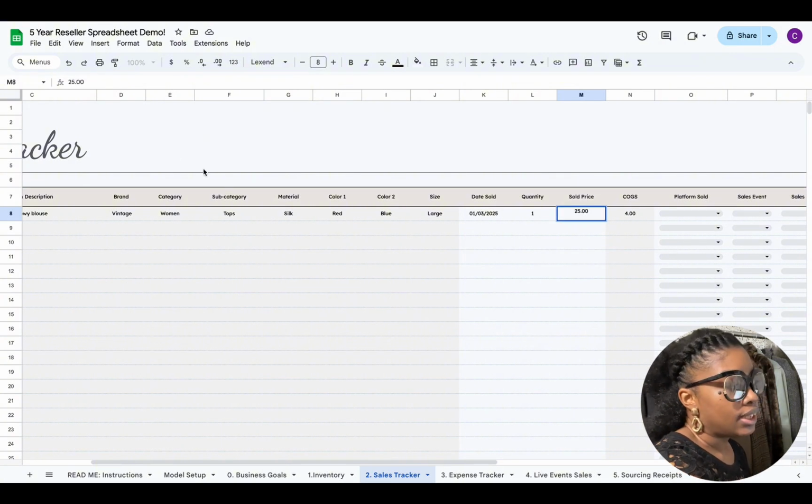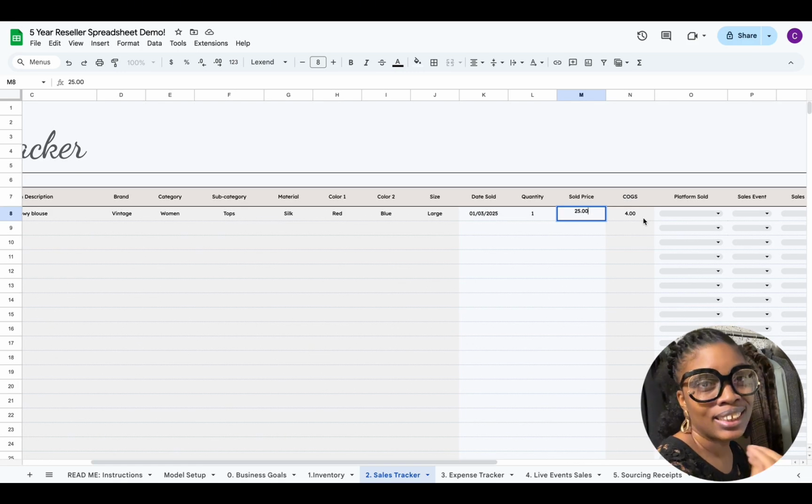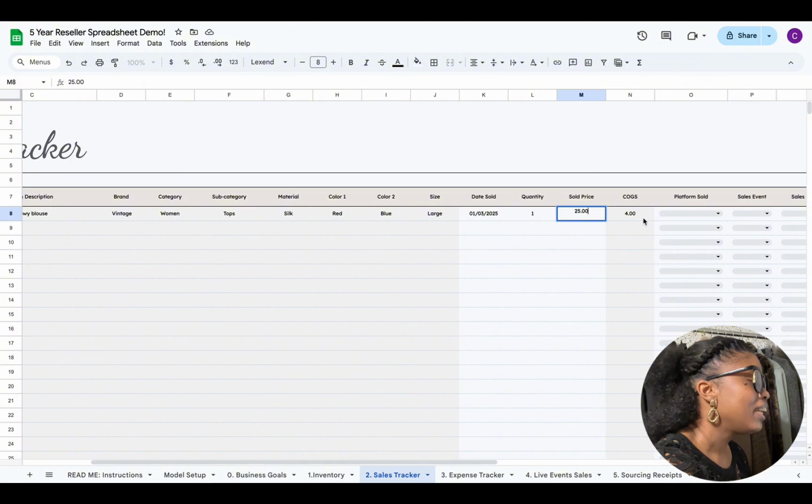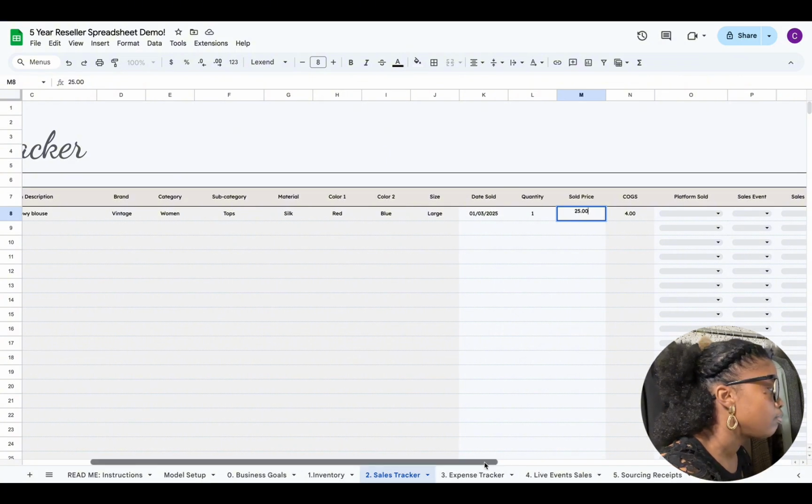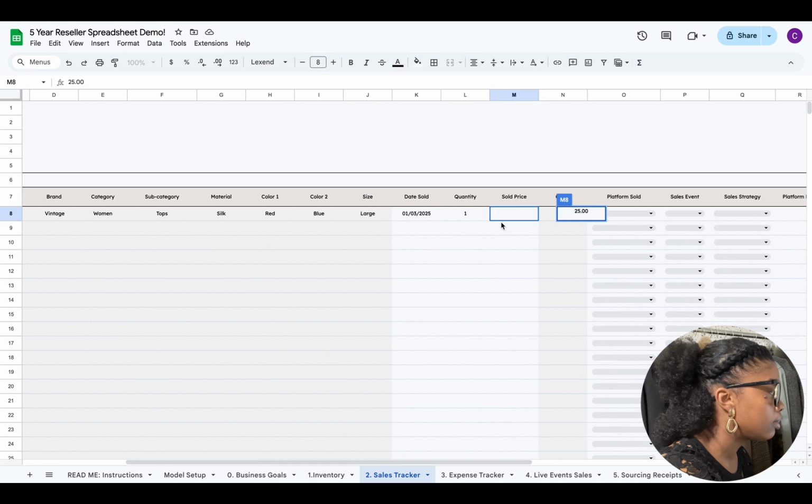Okay, and then you see here in the cost of goods, that's a formulated row. You don't have to go back and put your cost of goods. It's already there for you, and it's already deducting. It is working for you. That's why I keep telling y'all, spreadsheets, y'all. If y'all ain't on spreadsheets, I don't know what y'all doing. It's doing the work. It's like a paid worker. Okay, let's keep going to the right. Okay, let's click out of there.